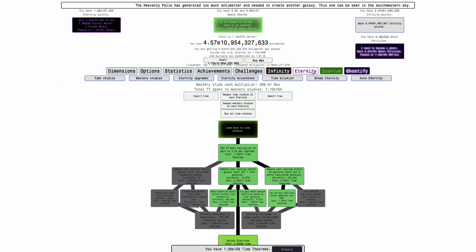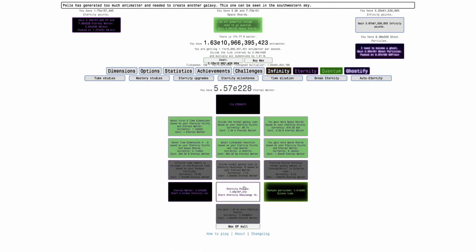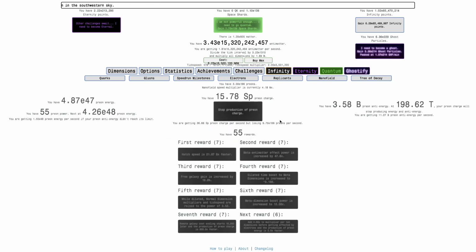But before I go into nanofield, I think it is worth it to just go into an Attorney Challenge 10 because it's just such a huge increase in Attorney points. Maybe I can even do a nanofield in this challenge. So yeah, remember I have 55 rewards, like after a couple minutes of grinding. Well, now I can get 56 easily. 57 does nothing, so I don't really feel like I even need to be in this nanofield run.